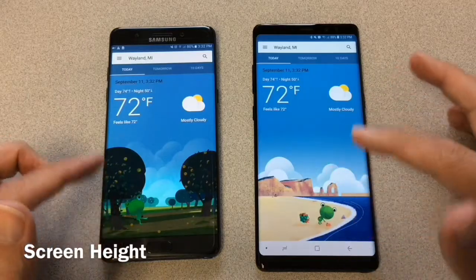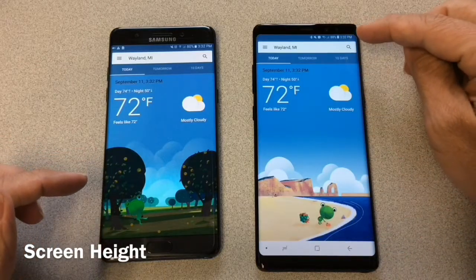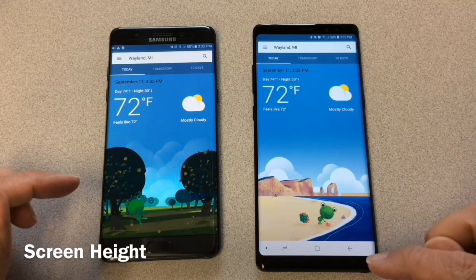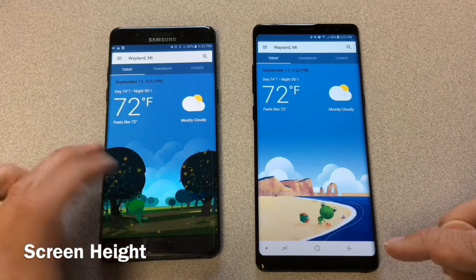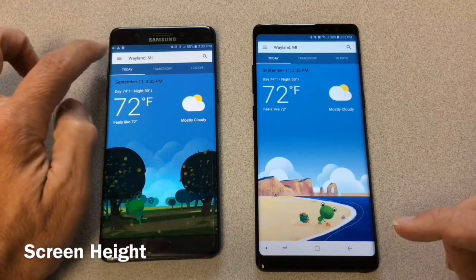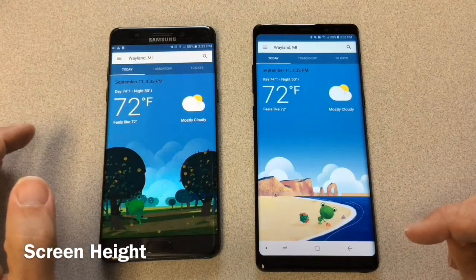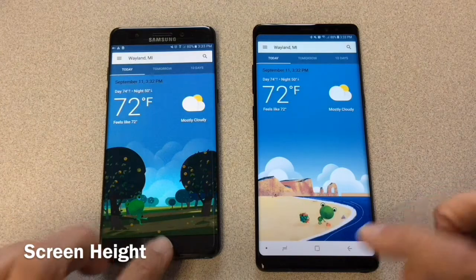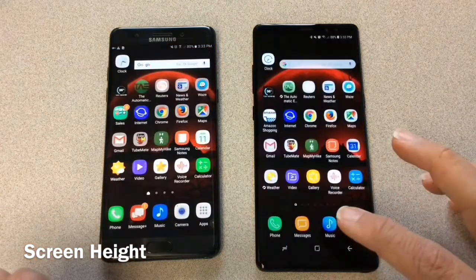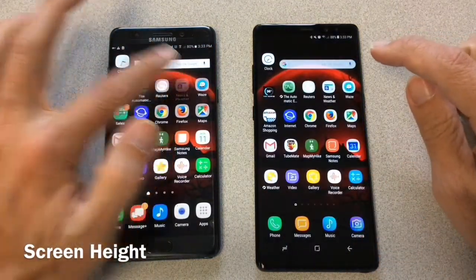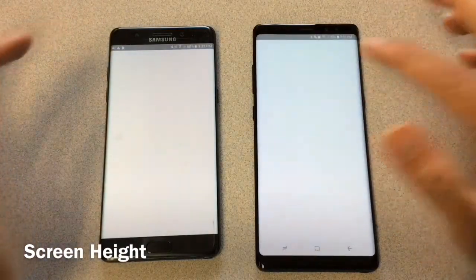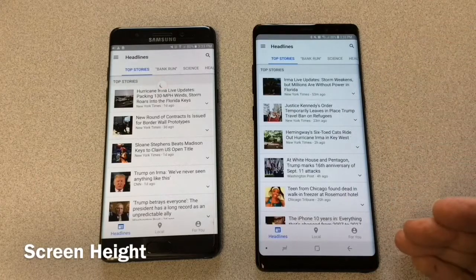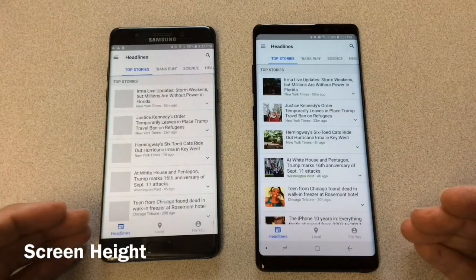Now, you'll notice the screens are a little bit larger in the Note 8. You get an extra about 40 pixels on the top and 40 pixels on the bottom. There's a slight curve to the screen, a little bit more than on the Note 7. There is a tiny bit of curve toward the top of the Note 7, but not a whole lot. To see how much extra screen real estate you're really getting, you could go to the Google News, and as that comes up, you'll be able to see how many stories you can read on each side.